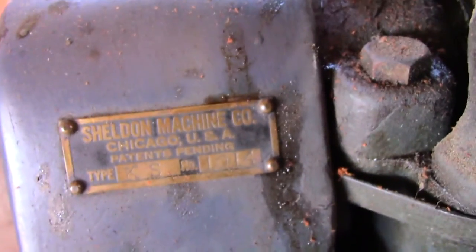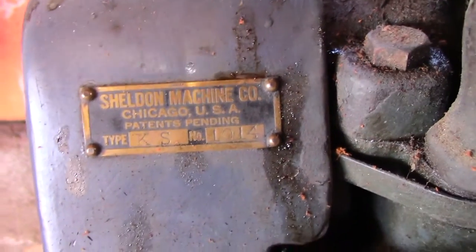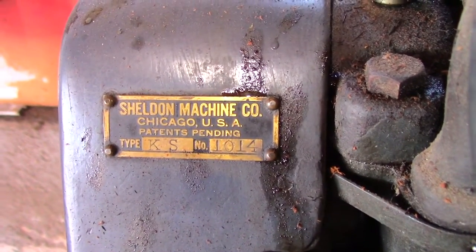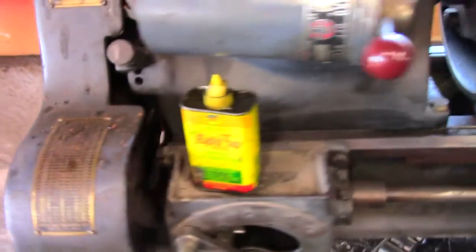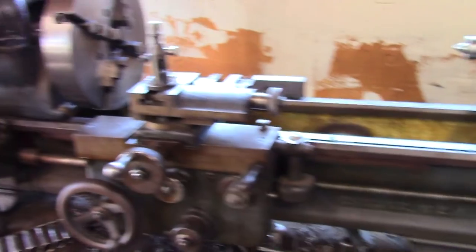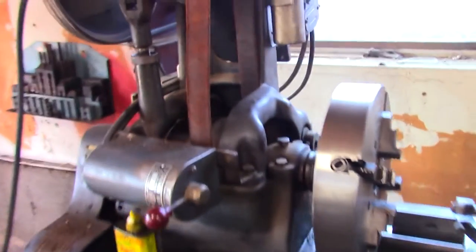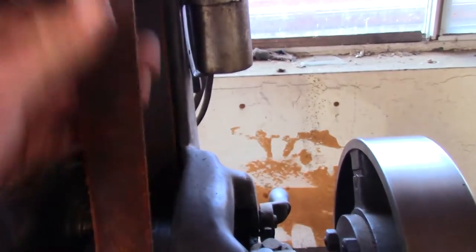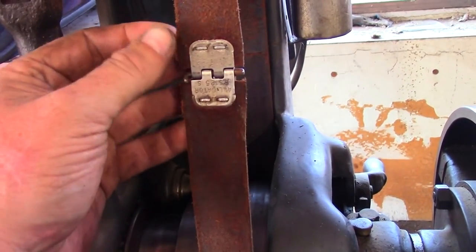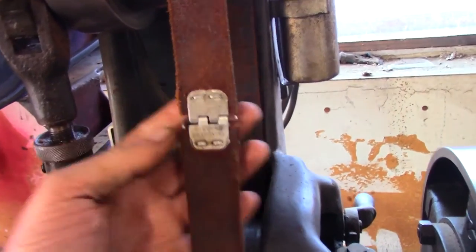This is a Sheldon. And if it focuses, you can see that it says it's a type KS number 1014. 1014, I think, is just a serial number. It's, you know, whichever one came out of the production at that moment. Yeah, it's a cutie. The belt, it's a little leather flat belt here. Overhead mounted motor. The belt has already broke once on me, and I just kind of patched it together. I've ordered a new one.